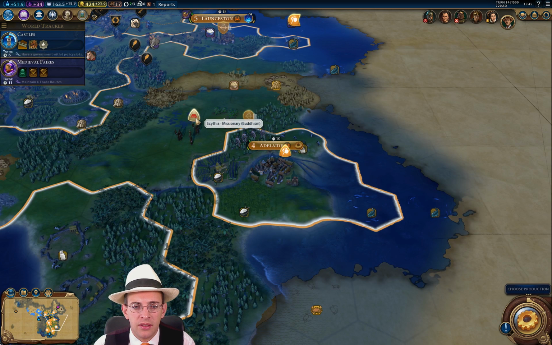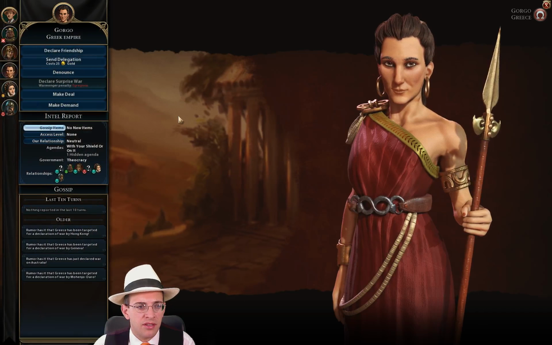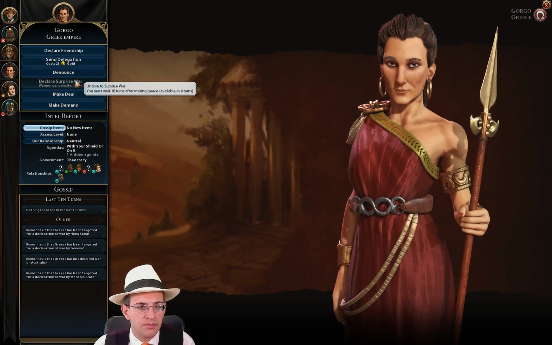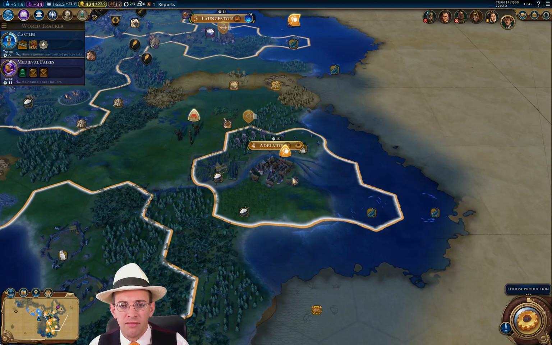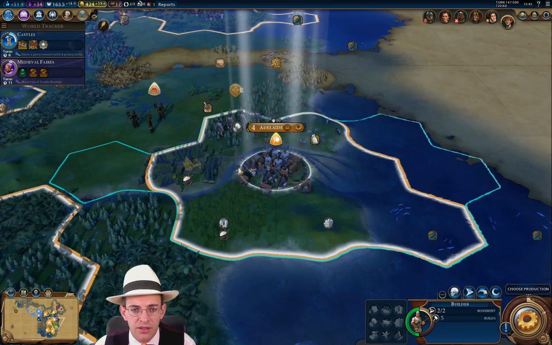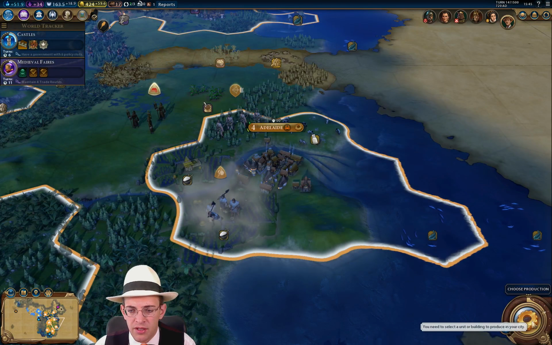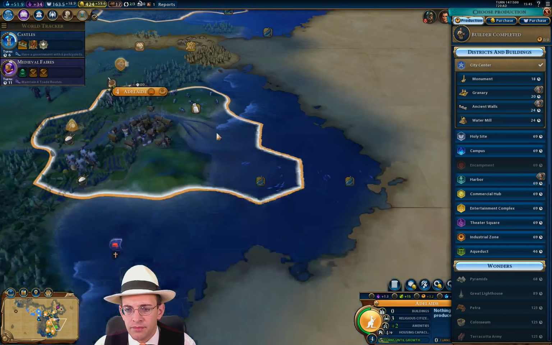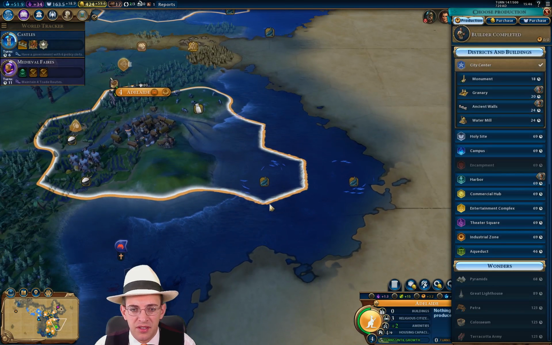Who is this? Scythia. Not a fan of... She doesn't really like us too much, does she? Oh, we just made peace as well. Well, okay. Right, new units. Let's get the rice hooked up. More incoming religious nutters.